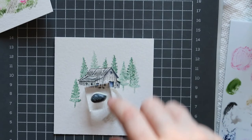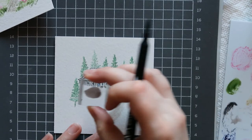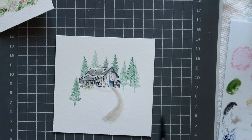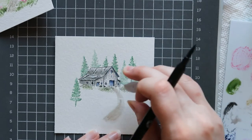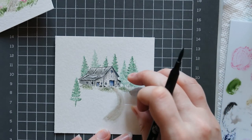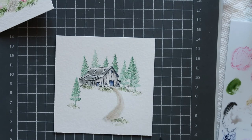So we are going to move to our little tiny grasses. We will ink it in olive green, just like normal. Ink it or stamp it a couple times before you reapply the ink. So this is now like super long grasses, or you know, no one's mowed in a while by this barn. I'm just gonna do a little bit by that tree, not much, and then I'm gonna put some right here at the end of the driveway trail.